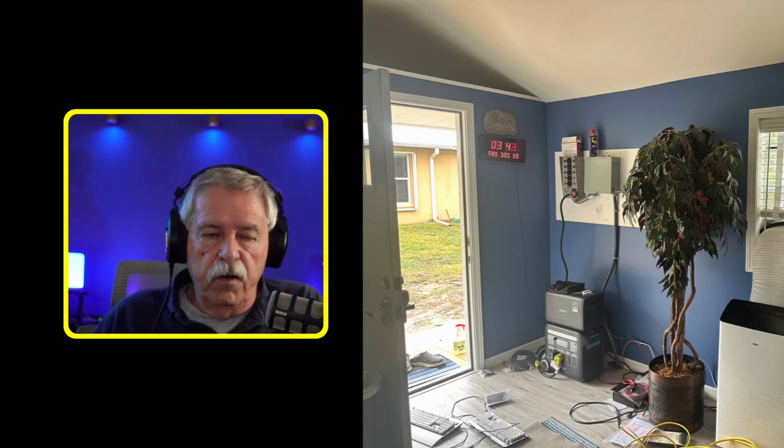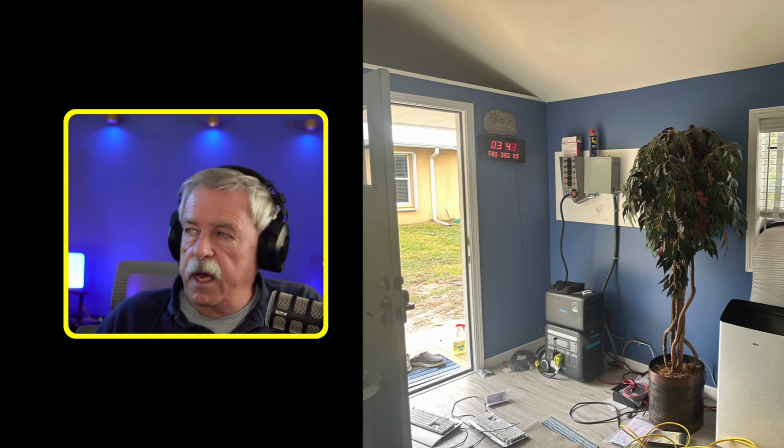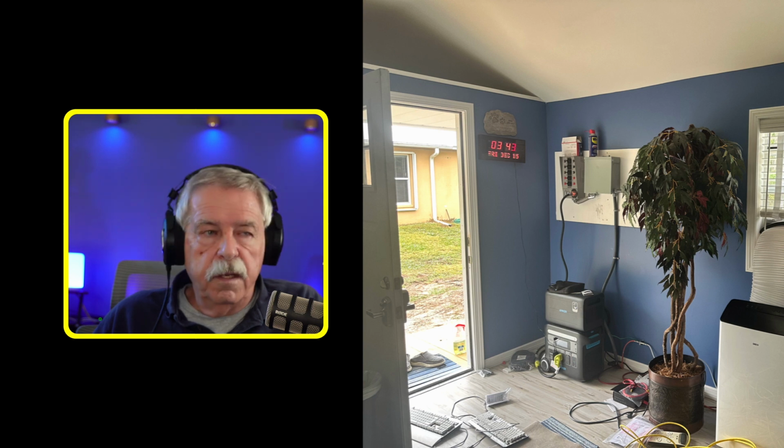So, the part of the whole thing where, again, I didn't know the amount of power, and the mistake I made, and it was my mistake, that the Anchor only had the access or capability of 1 extra battery. So in other words, if you're not getting enough power with the main unit that you're looking at, that's the one on the bottom, and then the battery that's on top, that's all the power you're going to have.